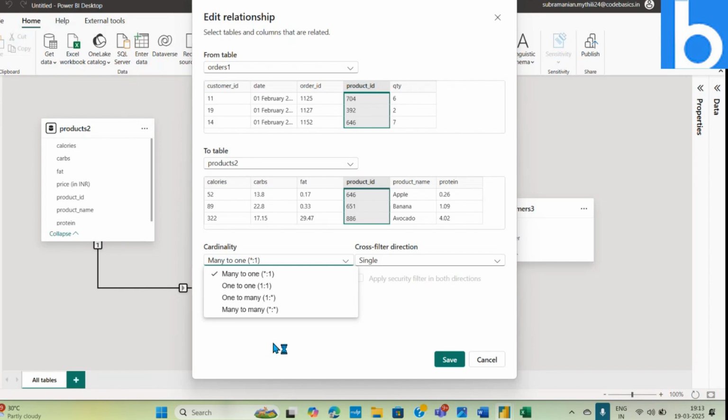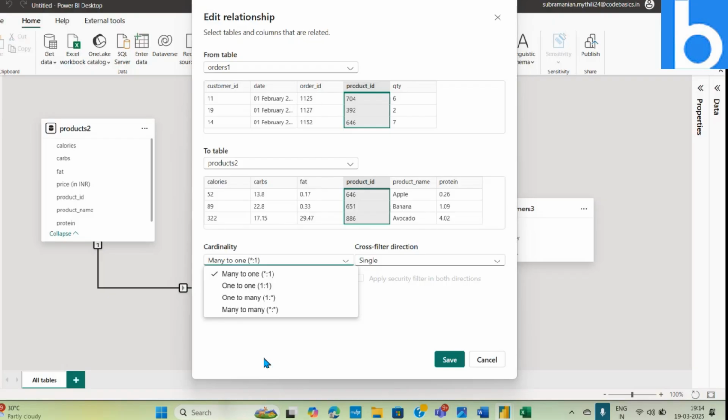If that's the case, your many to many cardinality exists, but it brings a bit of ambiguity. And if you are really going for many to many, you should be very sure of how it behaves.